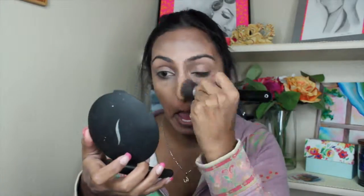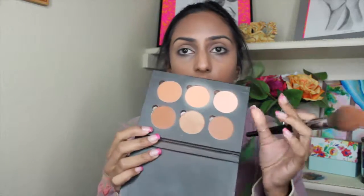And then I'm just going to go back in with my foundation brush and make sure everything is blended together perfectly. And then I'm going to go in with the Anastasia Beverly Hills Contour palette, and I'm going to use the peach shade, and I'm just going to use that to set everywhere that I have applied my concealer. Then I'm going to go in with the Urban Decay De-Slick pressed powder. It's just a translucent powder, and I'm going to use that to set everywhere else that I had applied my foundation. For my eyes, I used a mixture of blushes and an eyeshadow palette just so I can find exactly what I was looking for.